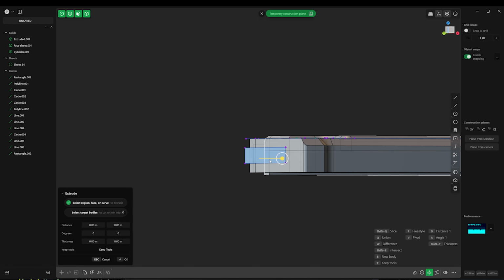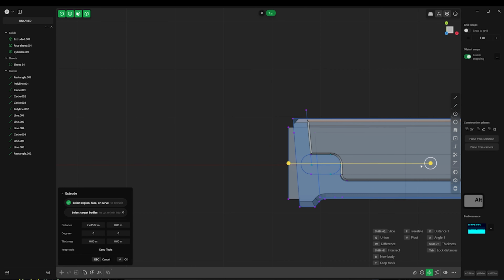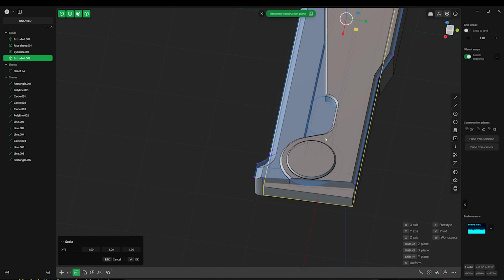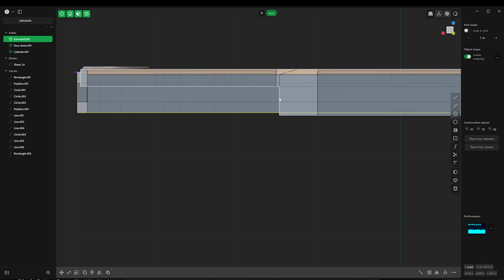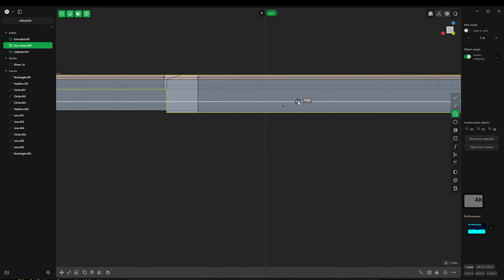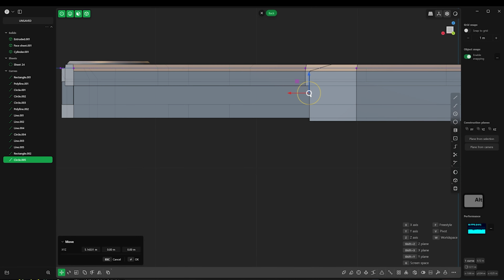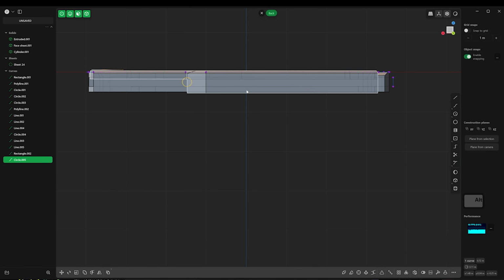It's certainly a good tool for keeping your mental RAM or brain power available for the design side of things, because you don't have to spend time worrying about polygons and stuff like that.